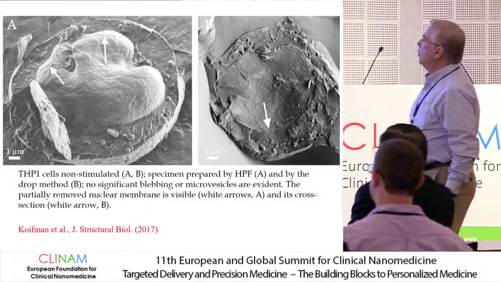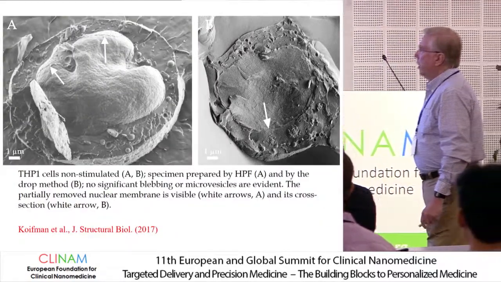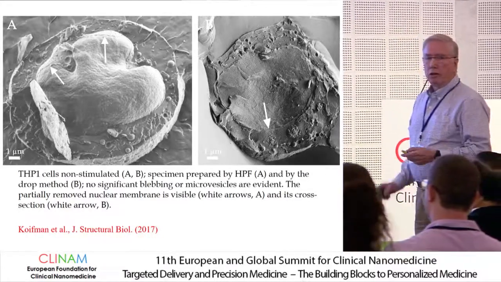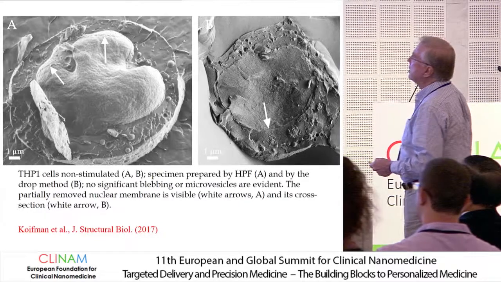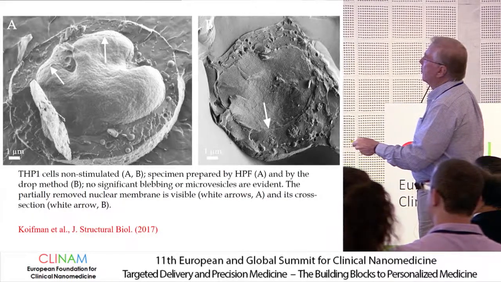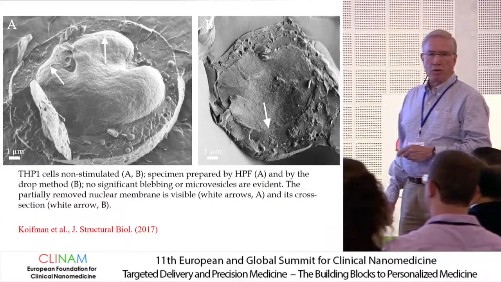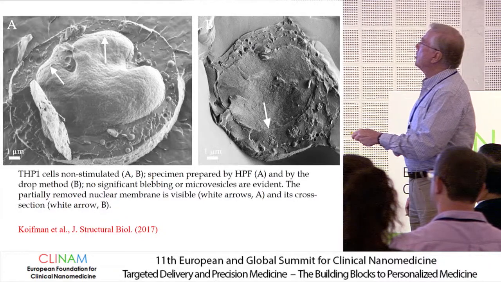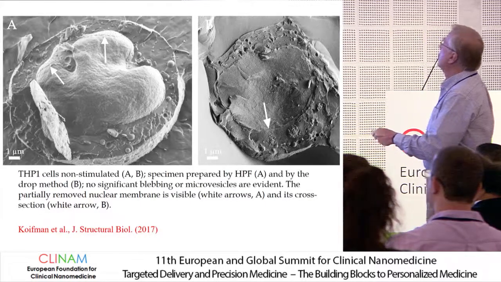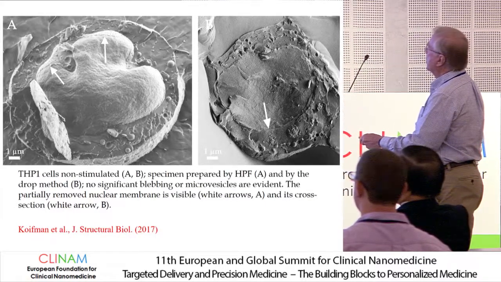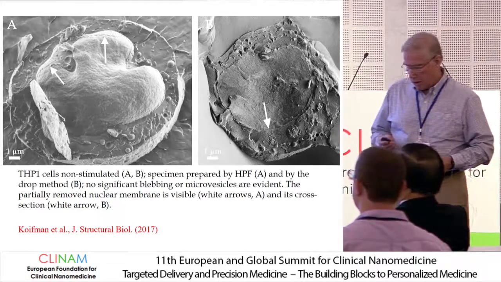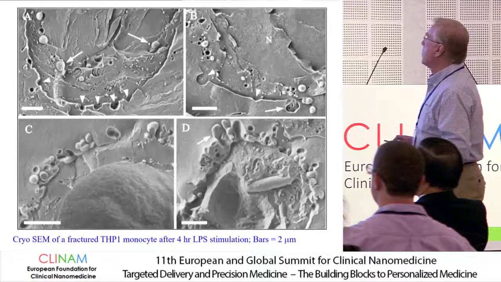All right, so what can we see here? So here you have a cancerous cell, the monocyte, fractured in two different ways. I'm not going to go into the details, but in this case, the fracture went through the cell, but the fracture did not go through the nucleus. So this is really the exposed nucleus, and here you can even see the membrane of the nucleus. In this case, the fracture went directly through the cell and through the nucleus. There are two different kinds of preparing the specimen. I will not go into the details.